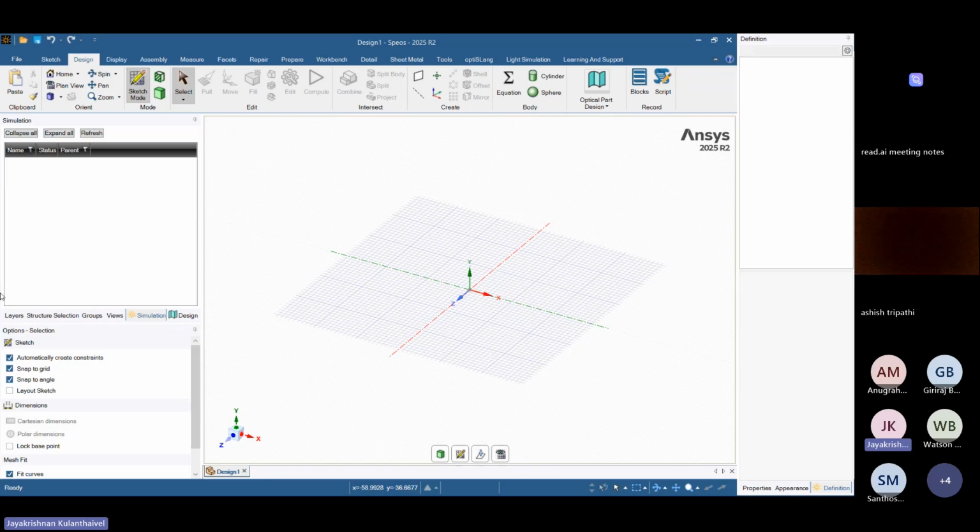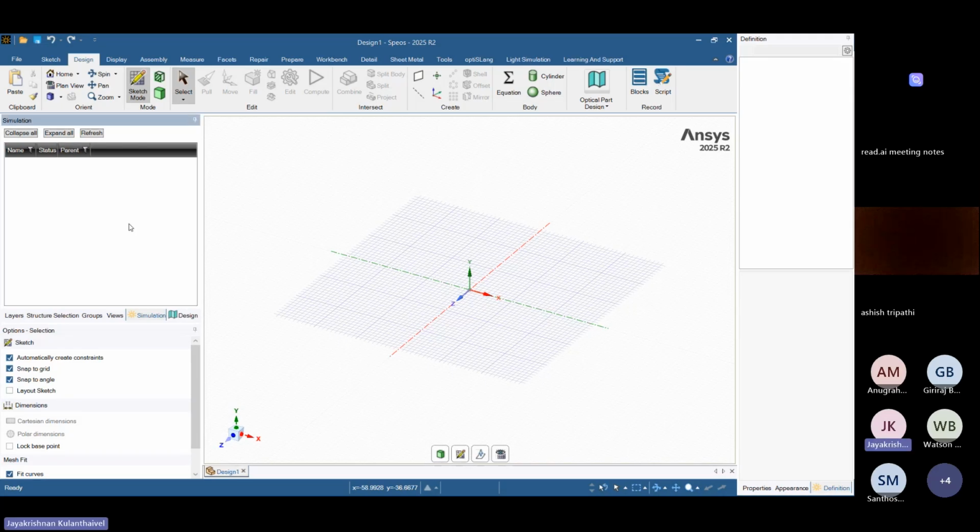Speos offers that for designers who are using NX, Siemens, as well as Creo for their CAD development. It supports a large number of CAD files, almost all CAD formats, wherever you're designing your CAD. You can directly import it into Speos. You don't need to convert into a specific Speos format. You can directly import it and start working on the design.